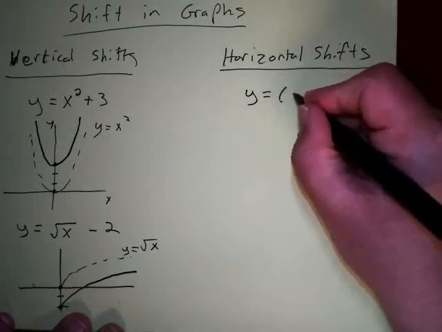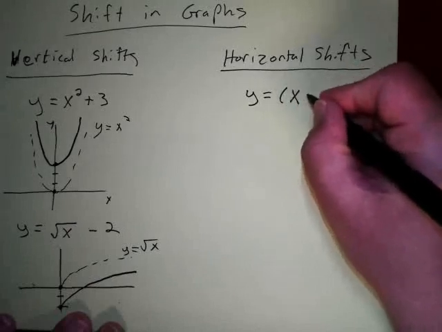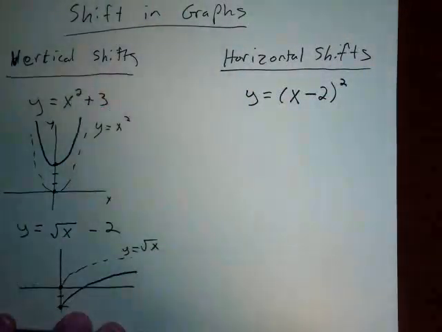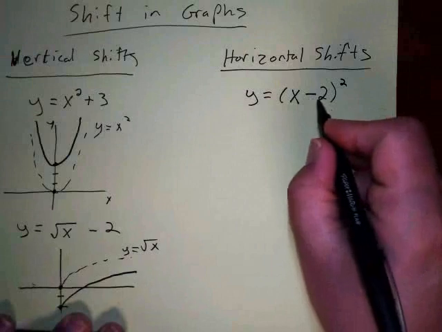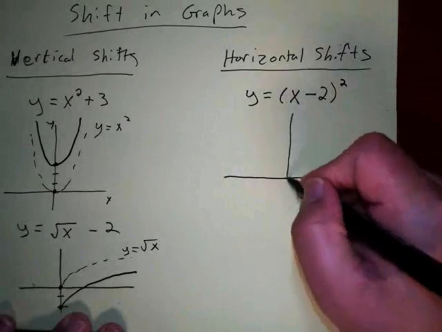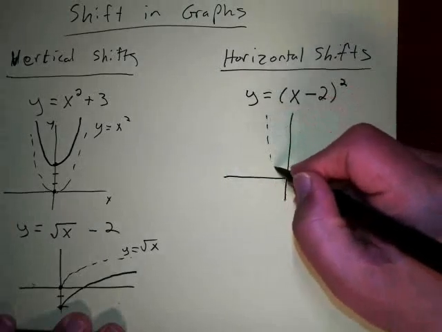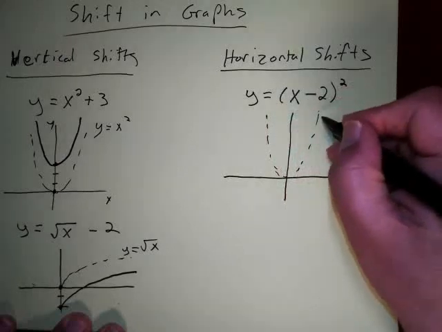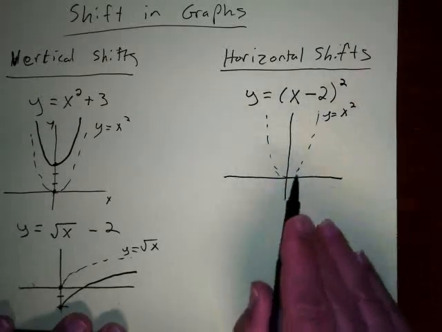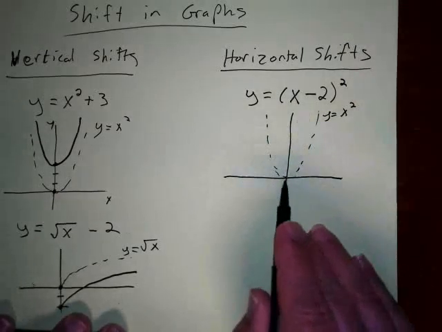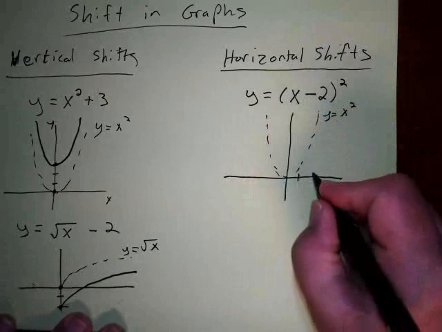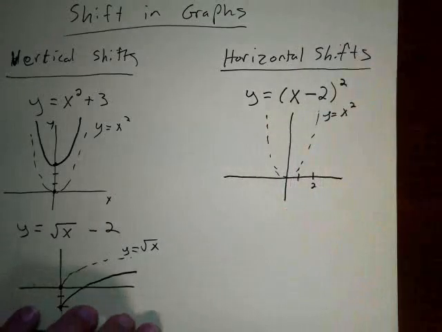Okay, this would be something like, we'll say x minus 2 quantity squared. Okay, the plus 3 is on the outside of the function. Here, the x minus 2 is on the inside of the function, inside this parentheses, right? And so this is basically going to be like this. This is the basic function, right? Y equals x squared. Now, you might think minus 2 would move it over this way 2 times, but it's not the way that you would think. That minus 2 actually moves it to the positive direction 2 times.